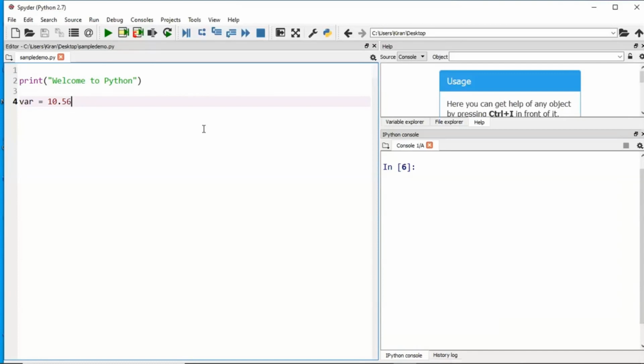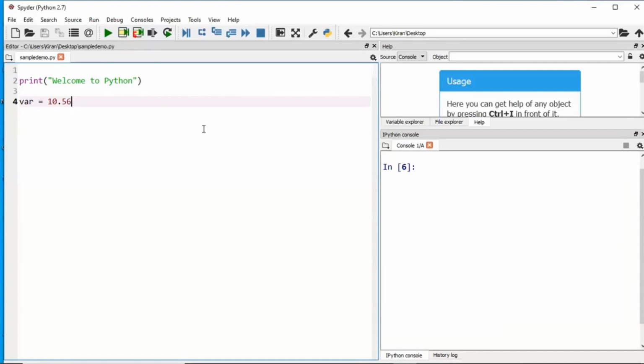Using double equal to, we can compare any two values: any two integer values, any two decimal values, any two string values, any two characters, any two objects, any two variables. So here I can say false, because Surya and Thomas are not equal.